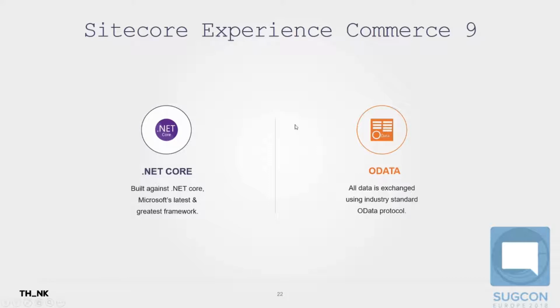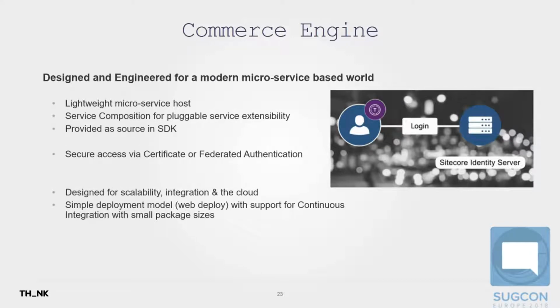So Sitecore Experience Commerce 9, now we go a bit deeper into the engine. We've got the roles, and what came out when you install Sitecore Commerce. Sitecore Experience Commerce 9 is based on .NET Core, which is the new framework from Microsoft itself. So the footprint is small. It also supports OData, so it is based on the OData framework. All the data is exchanged using the standard industry OData protocol. It is designed and engineered as a microservice architecture, which means you are hosting lightweight microservices.